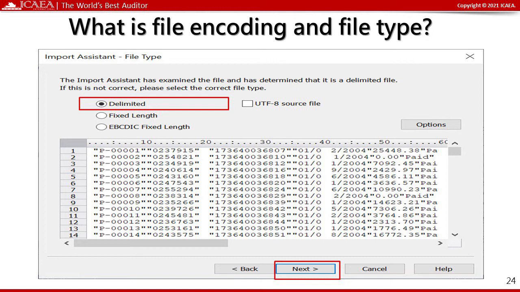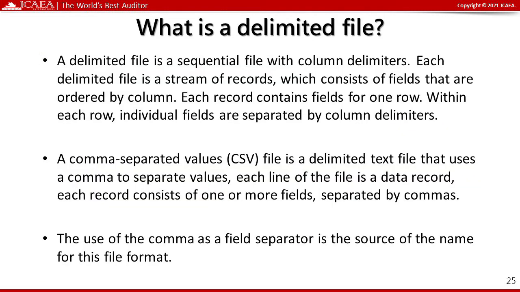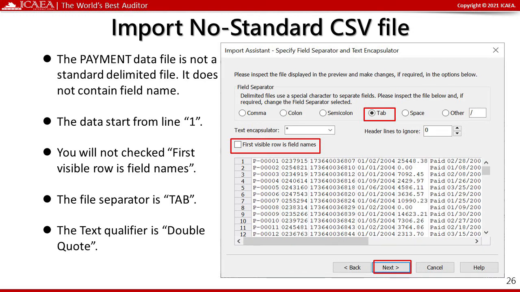On the next slide, we will introduce the other file types used in this lesson, a delimited file and a CSV file. A comma delimited file uses commas to separate fields, called a CSV file. Each row contains a record consisting of one or more fields separated by commas as delimiters. This is why such a file is called comma delimited. In real-world examples, there are many delimited data files called CSV files, but they do not follow the CSV standard. This case is one of the examples.